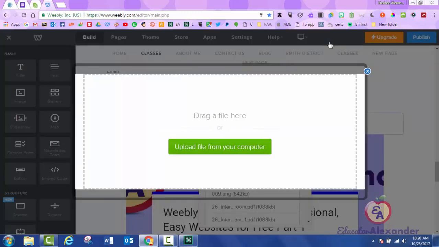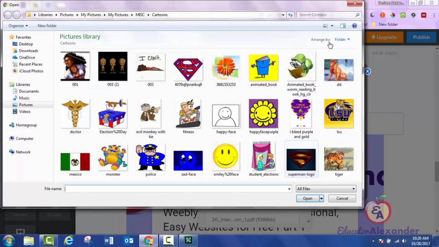And it's going to say, okay, what do you want to upload? Where's the file? You can either drag and drop it right here, or you can click upload file from your computer. When you do that, it's going to go to your computer files. The last thing that I opened were my pictures, and I did that on purpose because I knew I was doing this training. So it always goes to the last thing you open. Now, of course, I can go somewhere else and upload an actual file. For this purpose, I'm just going to go ahead and upload a picture since I'm here.